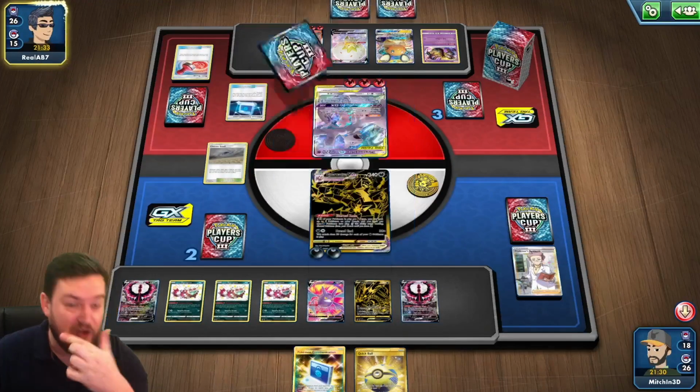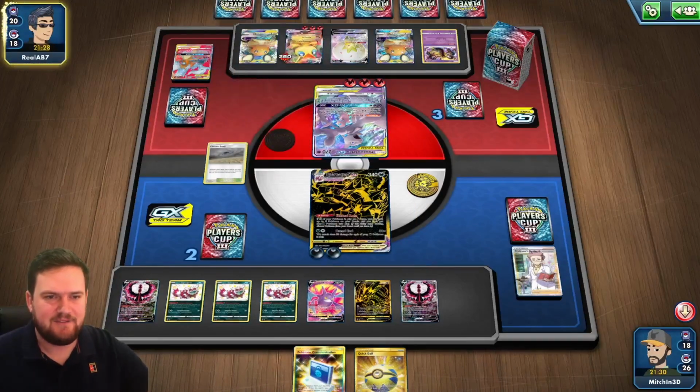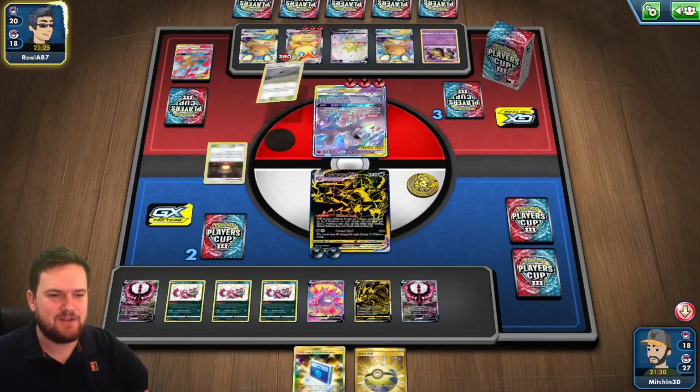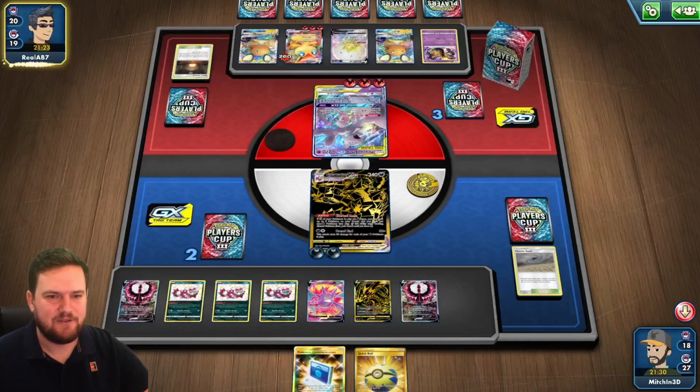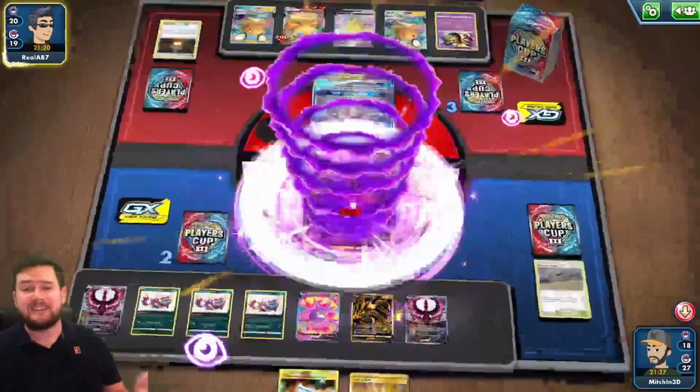Oh my word. God, I have no idea. So it looks like they're going to be attacking with Mewtwo here. They're going to get rid of the Swell with the Giant Hearth, and then you'd think they're going to be double blazing. So that's going to be the game for us.